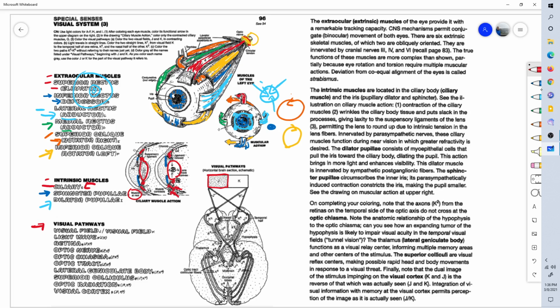First, light rays are coming from the left side of your visual field. Some of them will inevitably reach the medial side, or the nasal half, of your retina, and it will stimulate the rods and the cones here. And then we'll travel from the retina and into the optic nerve, cross the optic chiasm, and into the thalamus in what is called the lateral geniculate body.